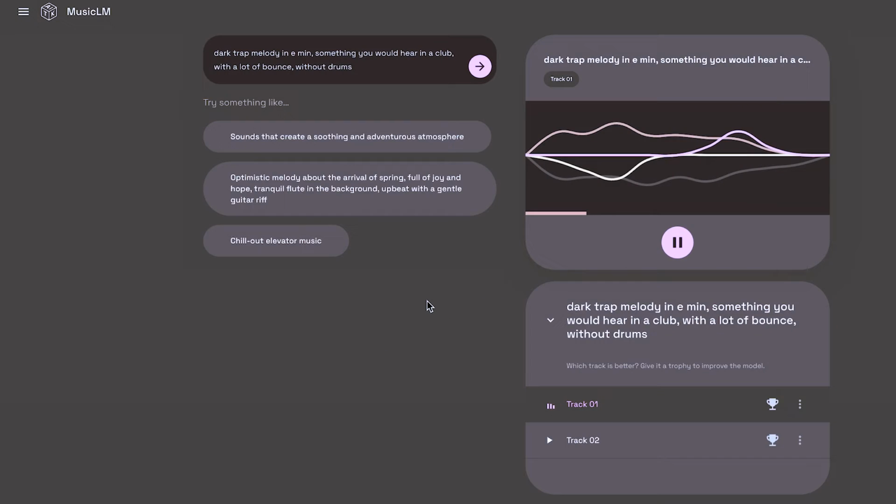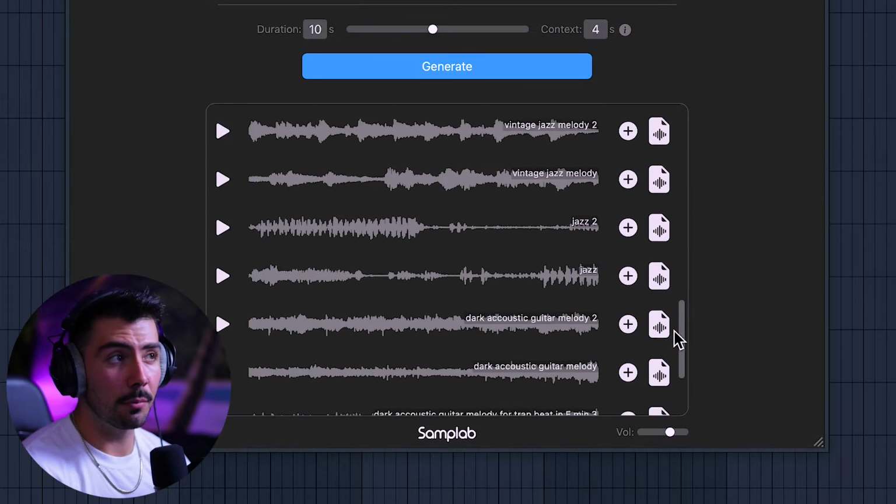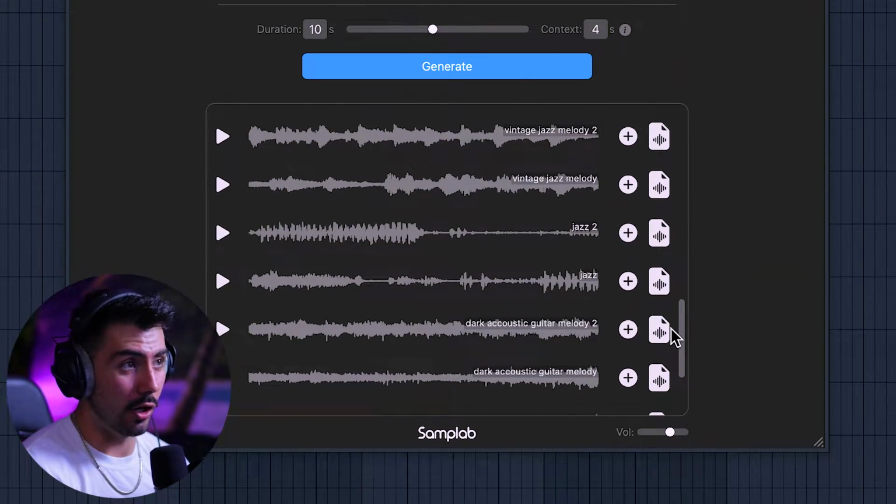But with a lot of other companies and AI models going around, how does it compare to something more like Wave Tool, MusicLM by Google, or even Meta's AI? Well, today we're going to find out, and what better place to start than the prompts. As you can see in the bottom over here, I've already done quite a few different tests, and some of them were complete busts that I just left in the dirt. So let's go through some of the prompts and see if we can't get anything that we like.